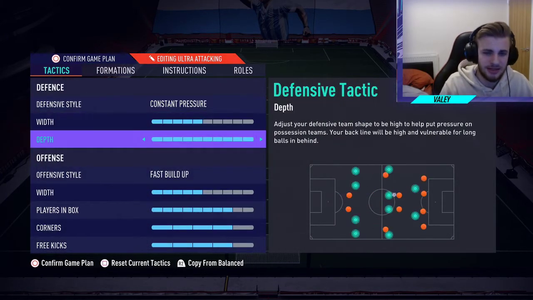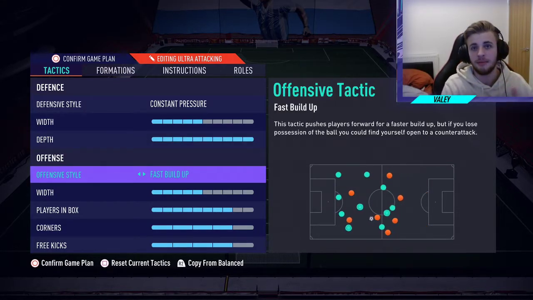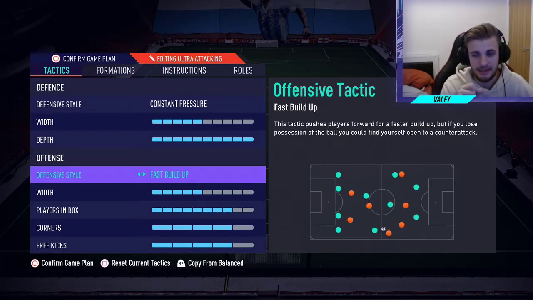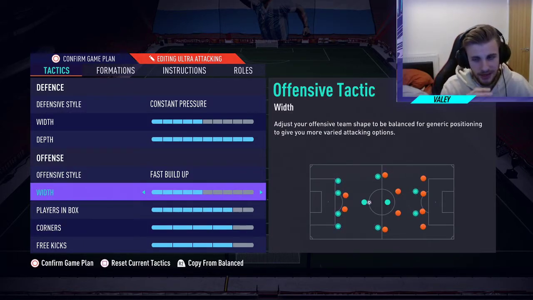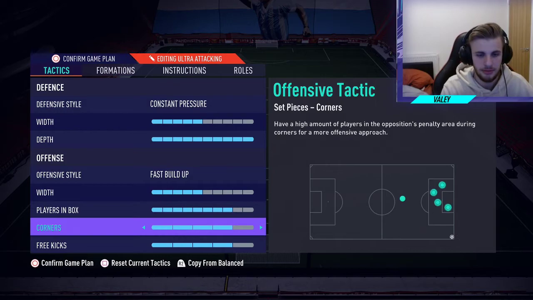I put constant press again. I just want to go for it at this point, so I put 10 depth on, just everyone up the pitch, fast build up, so players stay up there for the counter attacks, but also people just make runs into them spaces. And it's just, like I said, it's just a YOLO formation. You got to go for it. Players in the box nice and high. Width, again, I really keep the same. I don't want to play about with that too much because I have wingers now.